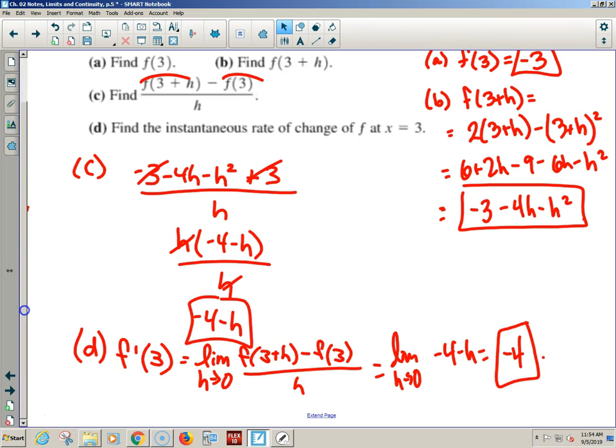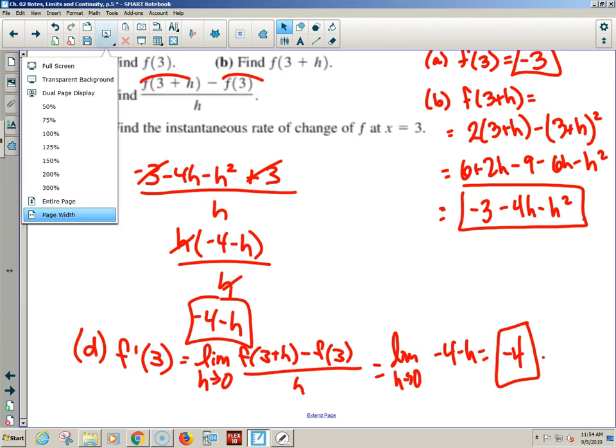On the limits test, am I going to make you solve this the limit way? Maybe. Probably not. But are you going to need to be able to recognize what this is and how to solve it, even if you don't solve it the limit way? Yes. So what could have been another way of getting to letter D without using the limit definition? What would you guys have done?